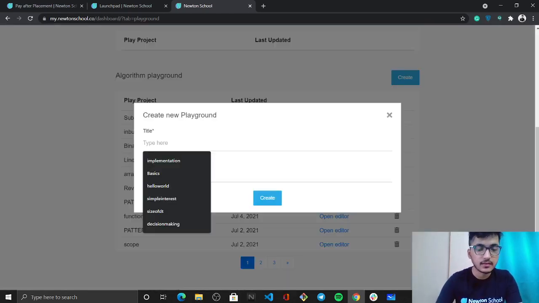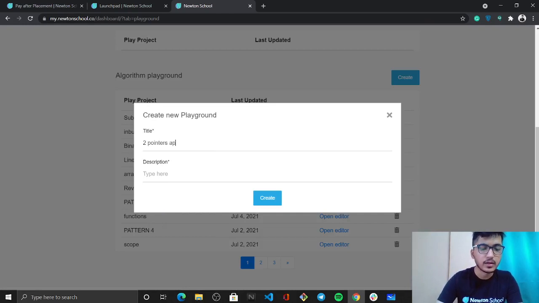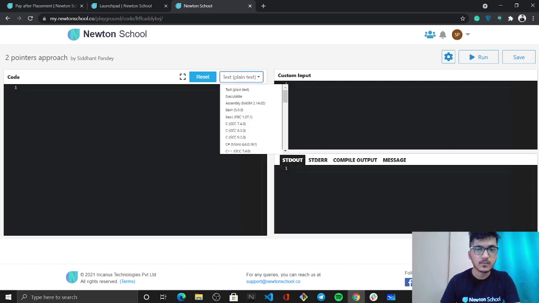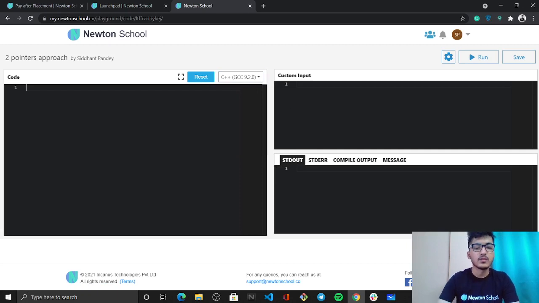And this is the two pointers approach implementation. Alright, so let us then start.